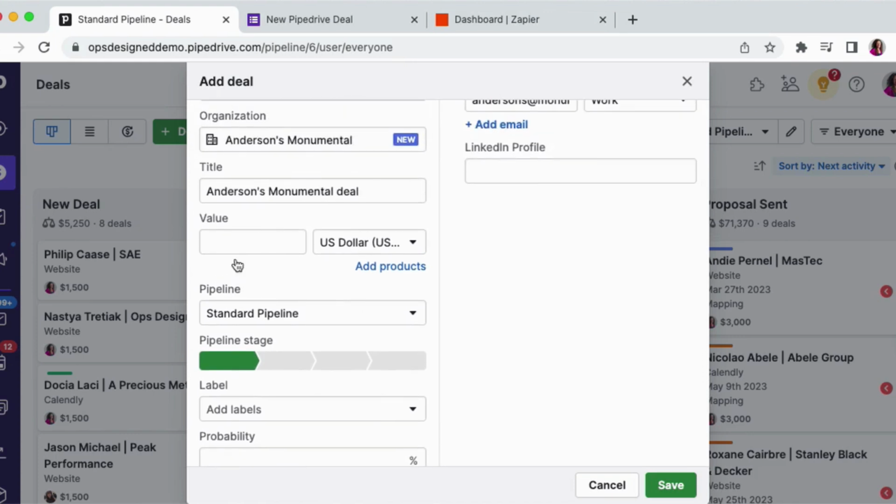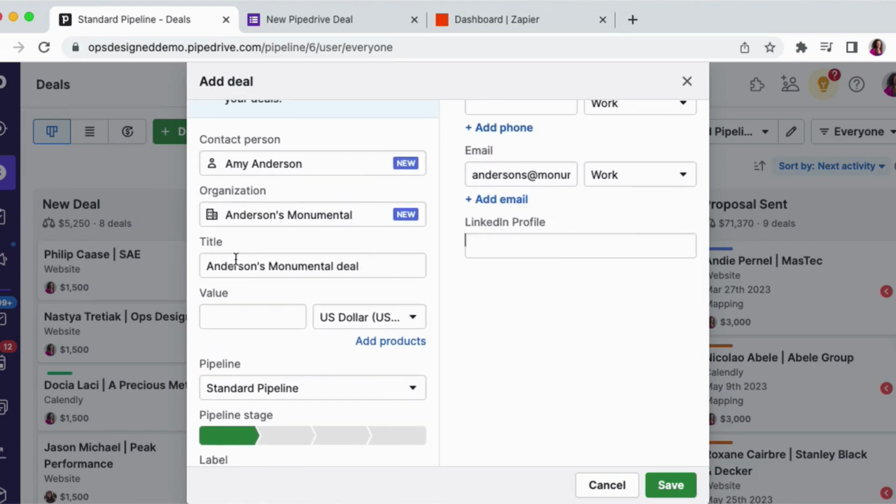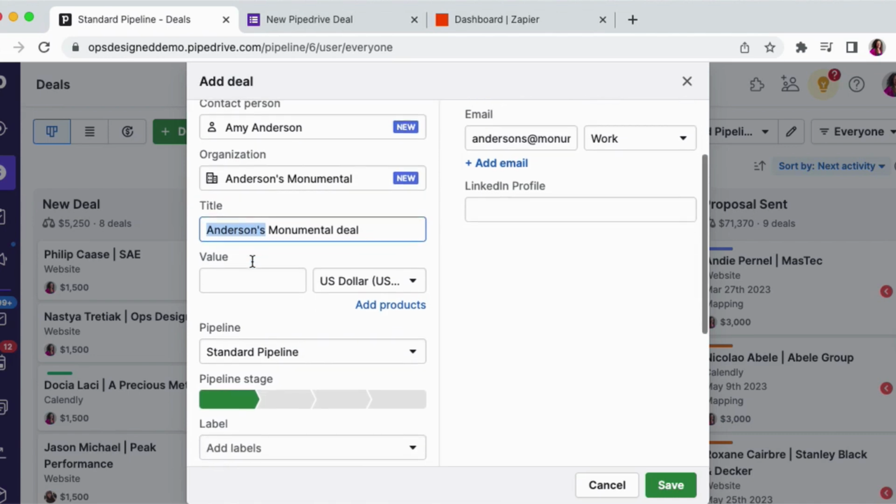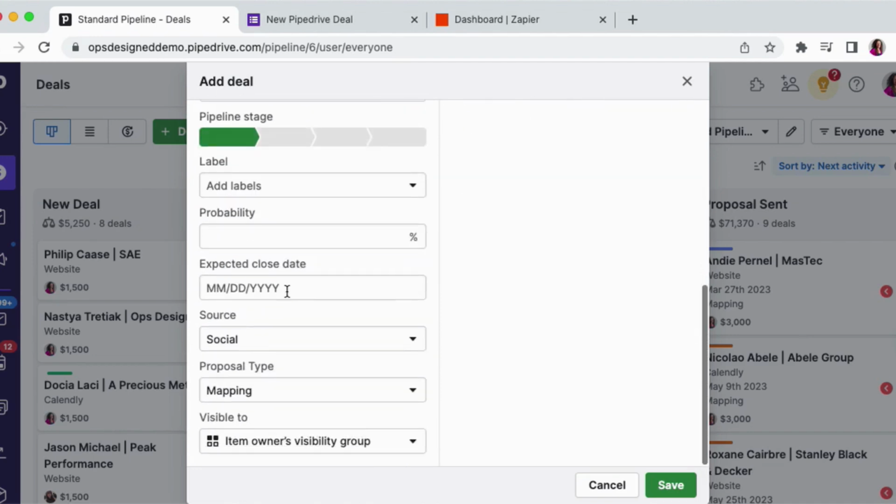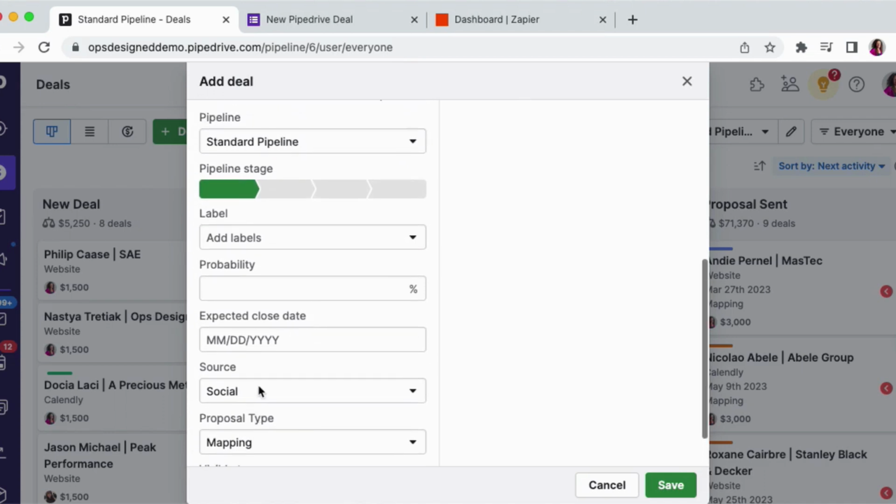And let's take this one step further and say that you're looking to have your deal title structured in a certain way, and you also want the deal value and the pipeline and stage to vary based on the proposal type. Now, this is a lot you are teaching your sales reps just to add a deal to the pipeline, when if you were doing this via a form, they would just have to put in the 5 inputs and automation could do the rest.